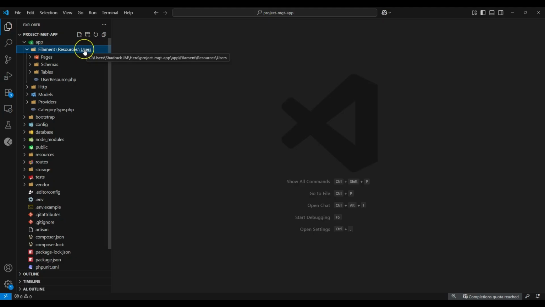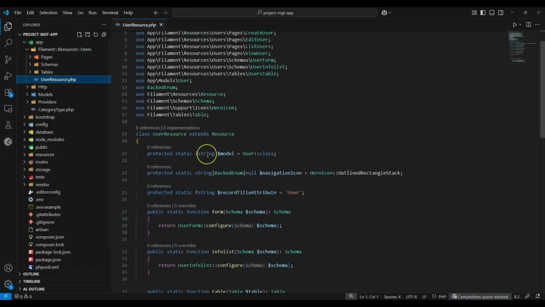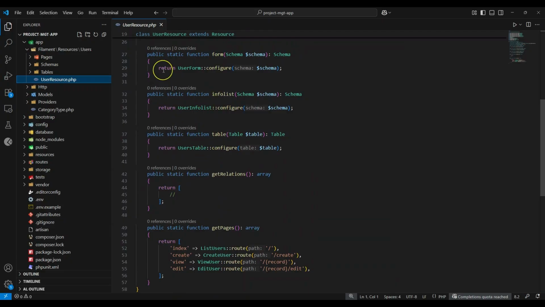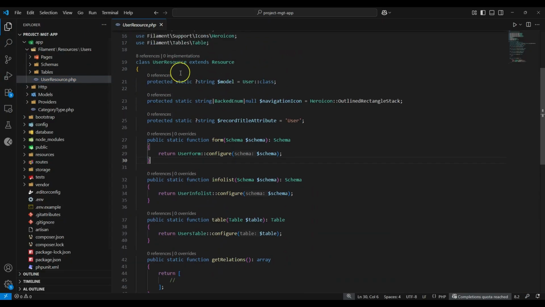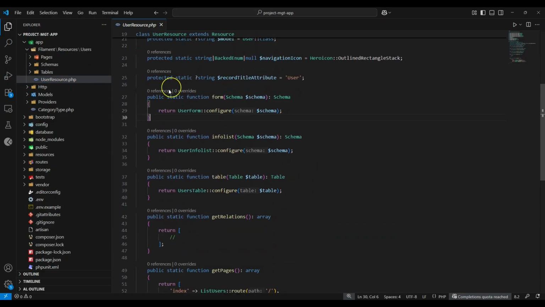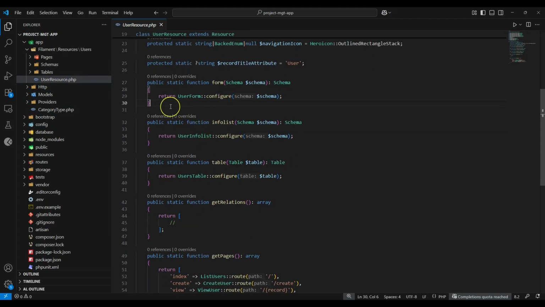So users will be the name of the directory, and inside it you will have three different directories and one file, which will contain all the details concerning your resource. When you open this file, which is UserResource.php, from Filament version 3 here you will find all the form details.